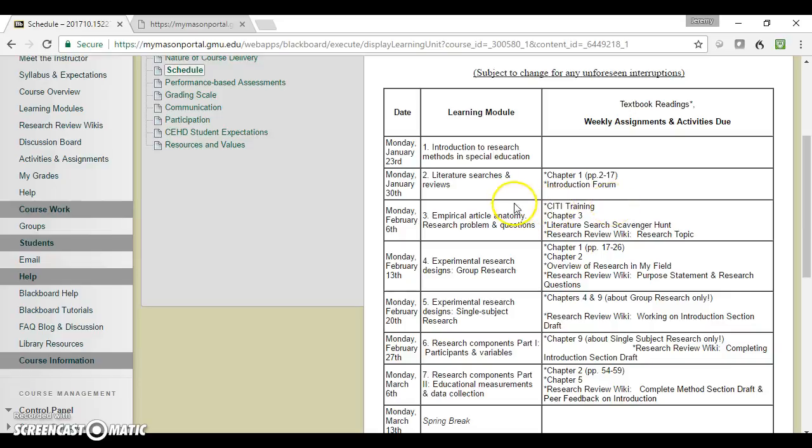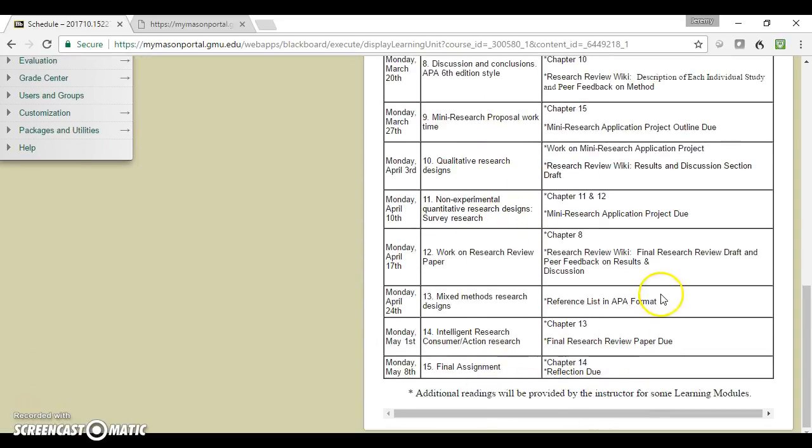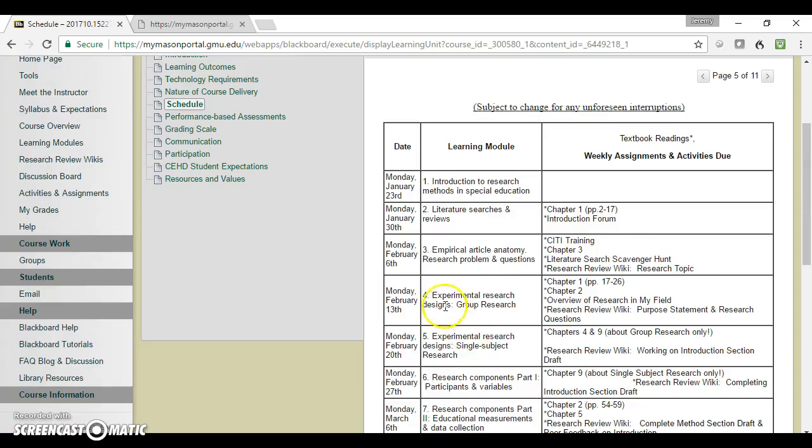But notice that is due week 2, along with a number of other things like reading chapter 3. The library scavenger hunt might also take quite a bit of time, maybe a couple of hours. And then just a quick posting to your wiki, and that should take just a few minutes. That's just generally indicating your research topic. So hopefully you get a handle on how this chart is working with the date, what learning module you'll be working on, and then the due dates, okay? So it takes you all the way up through May 8th in terms of the end of the class.